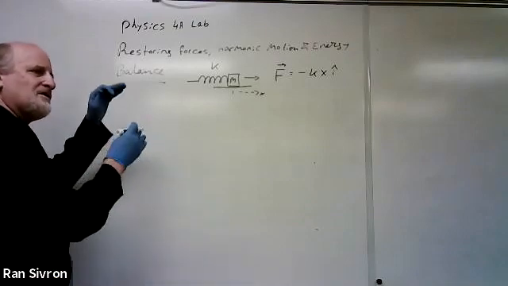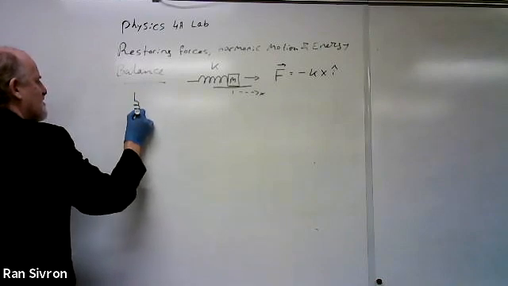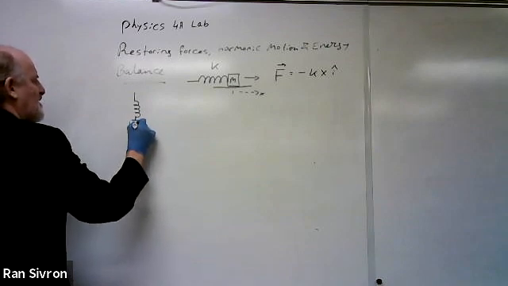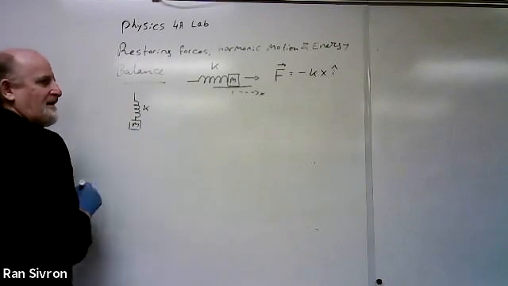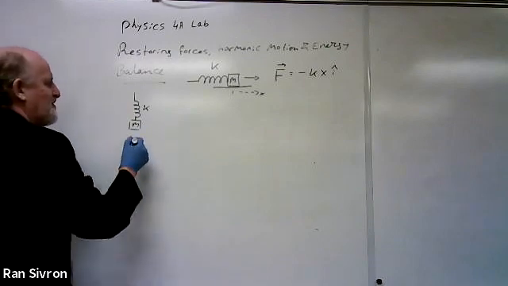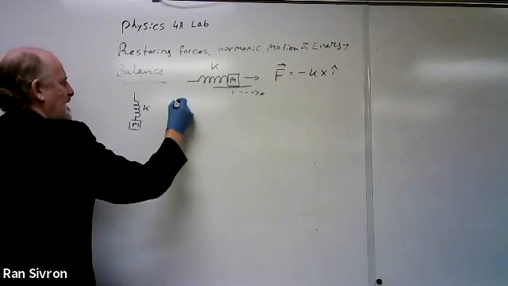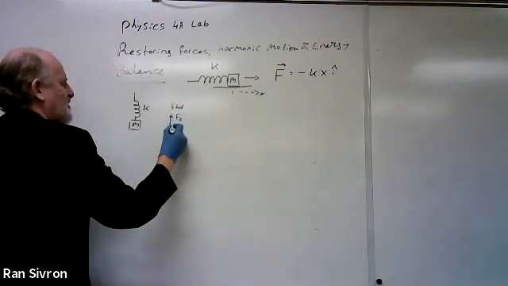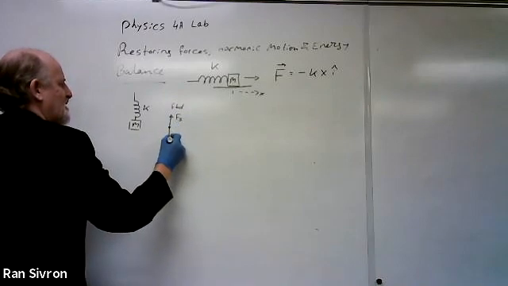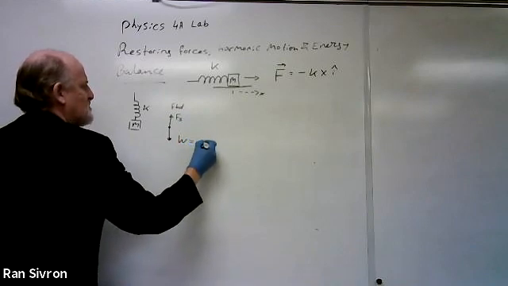We're going to now change perspective a little bit by hanging that mass. Now this is my mass, this is my spring constant, and I'm going to hang multiple masses and just measure. Since I'm hanging it, I can draw a free body diagram, where obviously this is the spring force, and this is W, which equals mg.